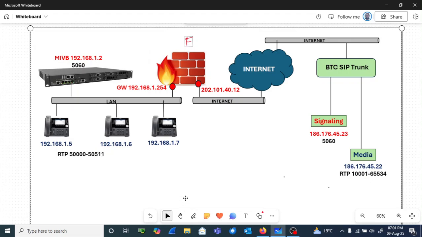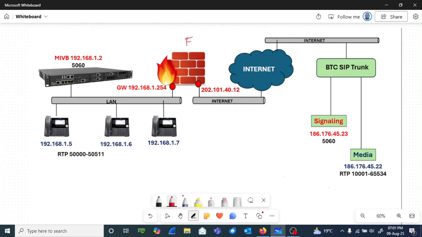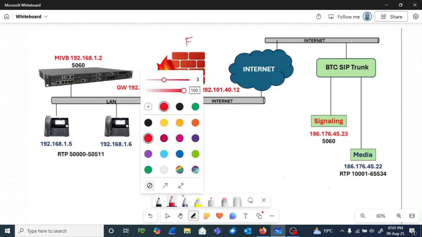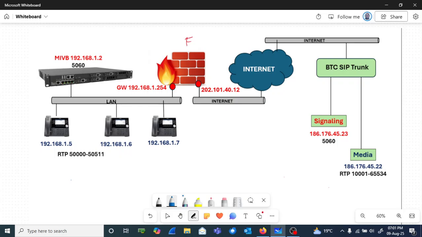Let's say this phone, its extension is 2001. It wants to call a number that is on the PSTN, which is out there in the world.